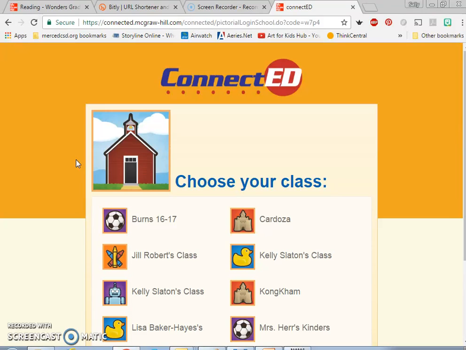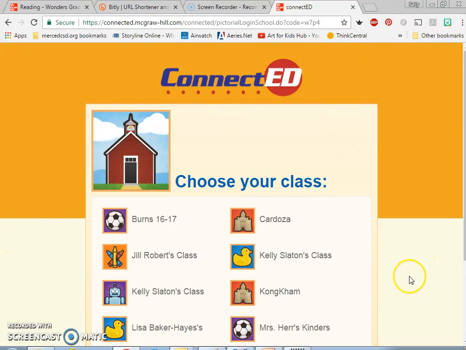There are ways to access this both on your desktop PC as well as your tablet. I'm just going to walk you through this a little bit so you can see what it looks like, and then I'm working on typing up some instructions for you. Your child's going to bring home a little laminated card that has their information on it, their password and things like that, that they can keep at home in a safe spot so that they can log in from home, and then they'll have one here as well.